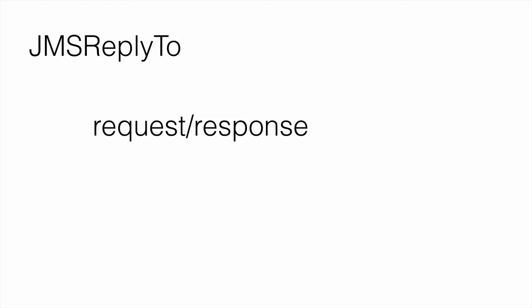JMSReplyTo, again as the name itself says, the header field indicates where the response should be sent. If this field is null, then no response is expected. A message with a null value in the JMSReplyTo header field is sometimes referred to as JMS datagram. If JMSReplyTo field is not null, it should contain either a queue or a topic.